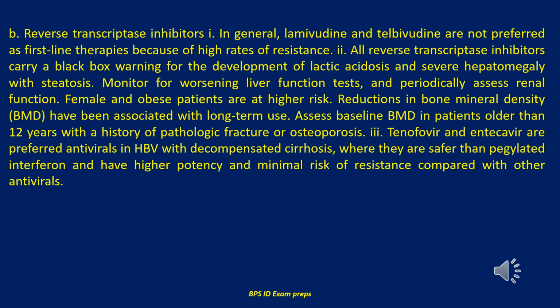B. We will now look at reverse transcriptase inhibitors. 1. In general, lamivudine and telbivudine are not preferred as first-line therapies because of high rates of resistance. 2. All reverse transcriptase inhibitors carry a black box warning for the development of lactic acidosis and severe hepatomegaly with steatosis. Monitor for worsening liver function tests, and periodically assess renal function. Female and obese patients are at higher risk.